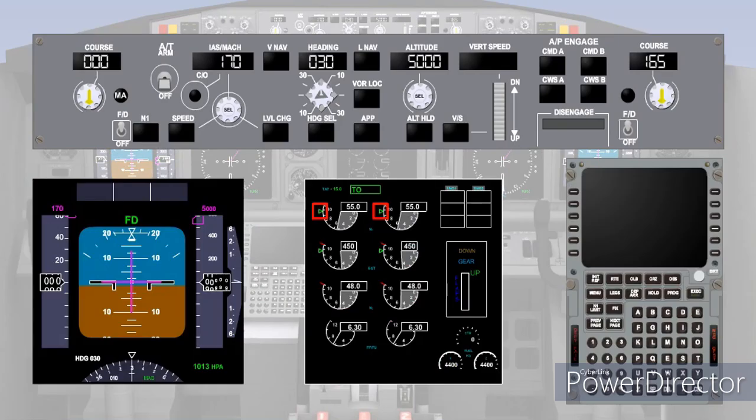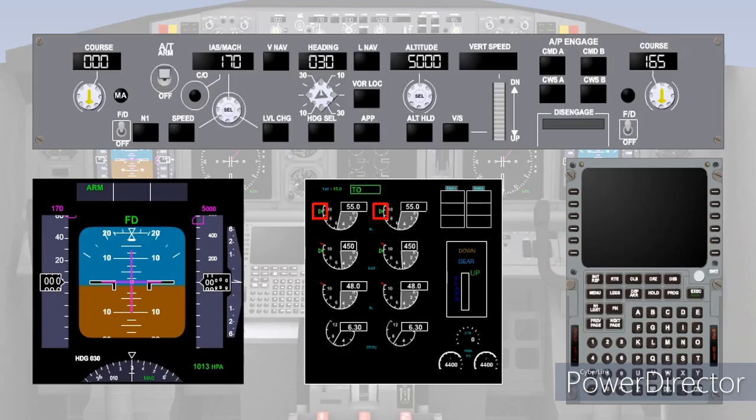Initially, the aircraft will be flown manually, with the autothrottle controlling the thrust up to 5,000 feet. Then the autopilot will be engaged. The takeoff thrust will be selected by the pilot, or calculated by the autothrottle computer or flight management system. The target thrust N1 or EPR is indicated by bugs on the N1 or EPR gauges.